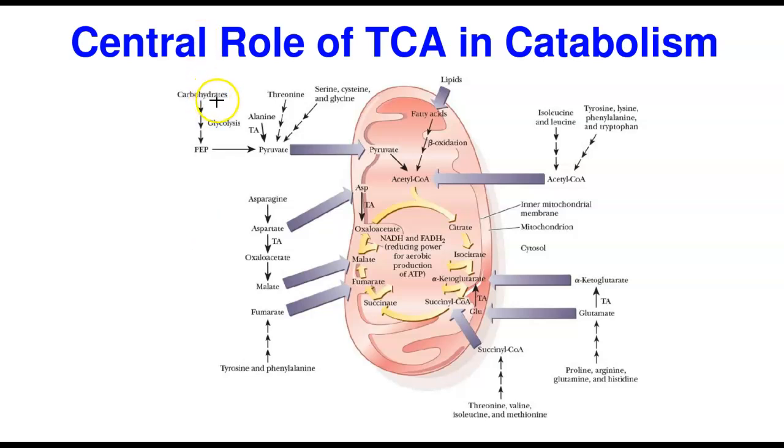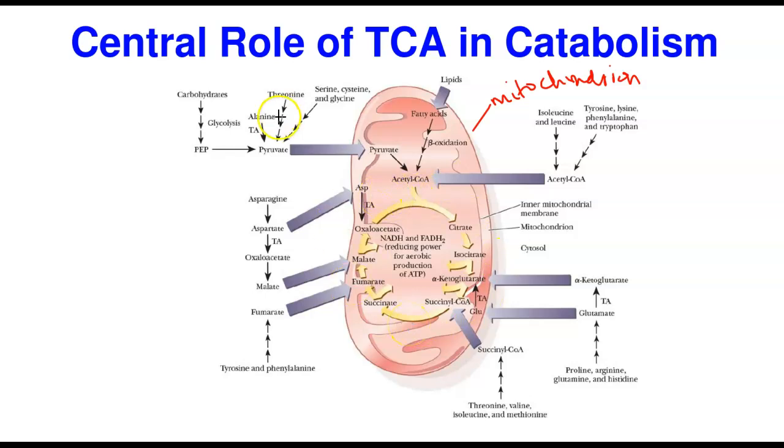Now, this is carbohydrate. Of course, carbohydrate is broken down to glucose. Glucose is broken down in glycolysis to phosphoenolpyruvate. Phosphoenolpyruvate is broken to pyruvate. Pyruvate can now get into, like I told you, pyruvate is permeable. It will get through the walls of the mitochondria. This is the mitochondrion. And here it can be converted to acetyl-CoA, just like we saw, and it goes inside the citric acid cycle.